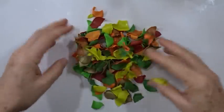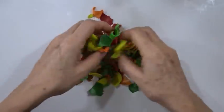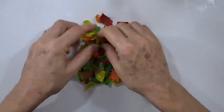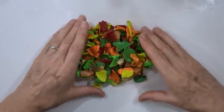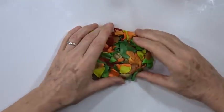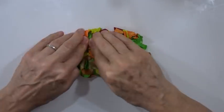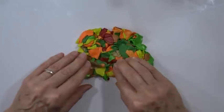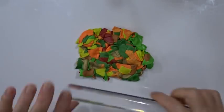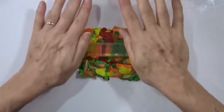When you finish, give them all a nice jumble up so you've got a nice mix of all the colours showing through. And then gather them together in a rough oblong shape and press them down with your hands. What we're looking to do is jumble these together, but if possible, we don't want to have any air trapped and we also don't want to have any holes. And when you've got them nicely pressed down, then with your roller, just give them a roll.